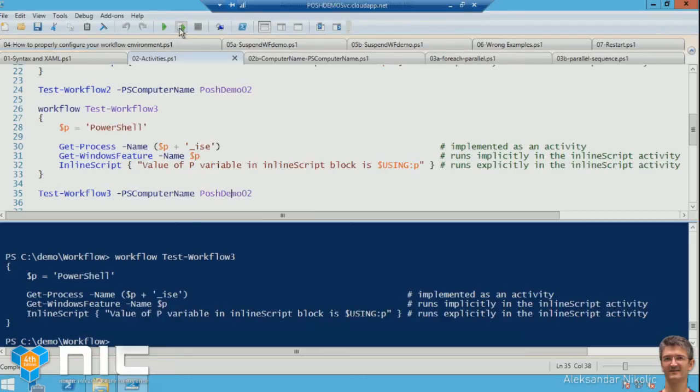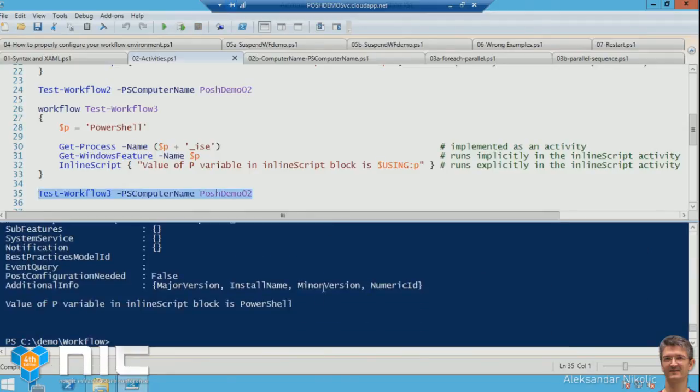If I run this, then you will see that I have PowerShell expanded from the variable inside of the InlineScript block. Without that using, I will just get the value of the P variable in the InlineScript block is, and nothing, because the InlineScript block will not be aware of the variable.